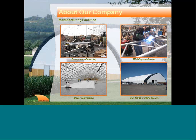Our manufacturing facility in Dyersville, Iowa is really interesting. I think it's kind of neat that we do all of our own manufacturing out of a big fabric building. Our biggest structure there is a 160 wide facility that goes to about 320 feet long. We do all of our welding there, we do all of our pipe bending, and even make our covers there. Most of the time, as you can see in those pictures, we don't even turn the lights on during the day until second shift because it's so bright inside the building.